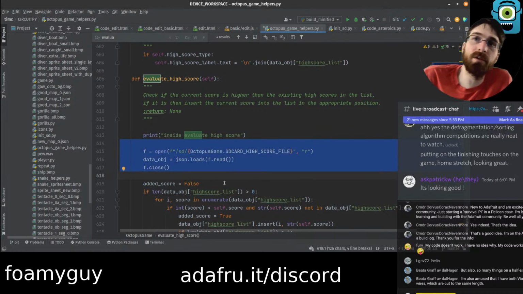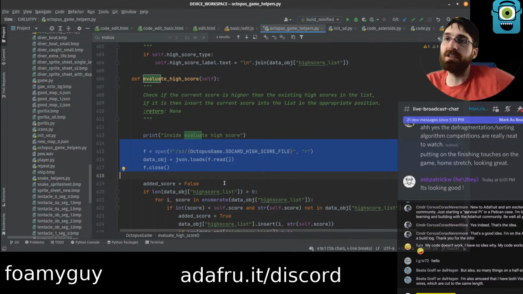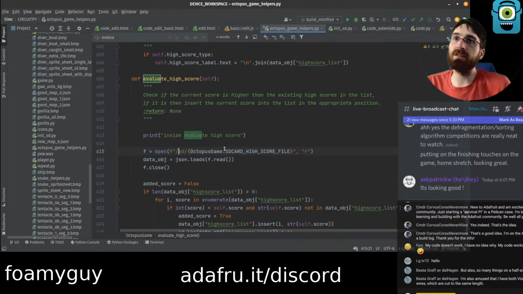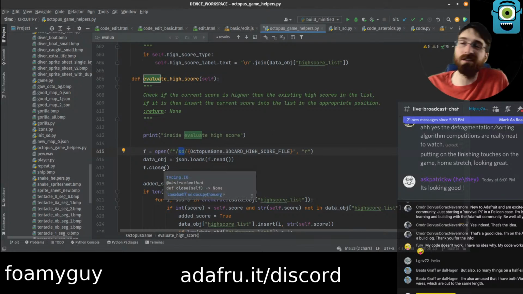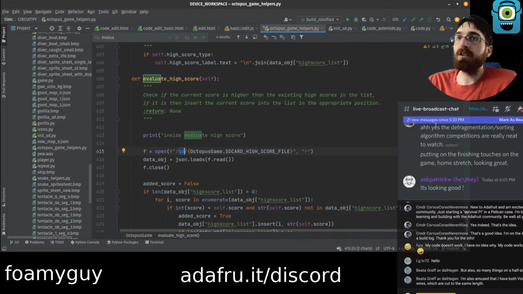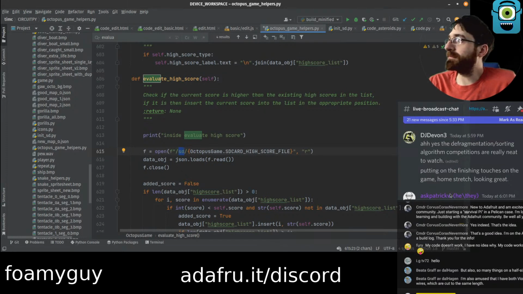Because remember, the point of this game is to be a game, but also to be an example project. So I figured this ability of storing the high score at all, but then also storing it either on SD card or NVM, provides some good reusable chunks of code. People will be able to take this concept and use it for other things. Maybe they're keeping a high score inside their game, or maybe they're not even doing a high score. Maybe it's some other thing entirely, but they want a similar ability to either use an SD card or NVM. So I figured this will give it some good example code usage in the future.